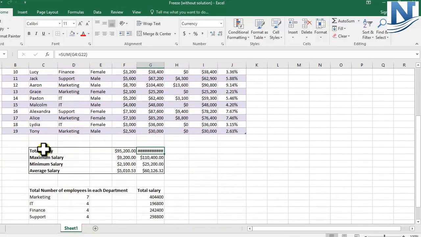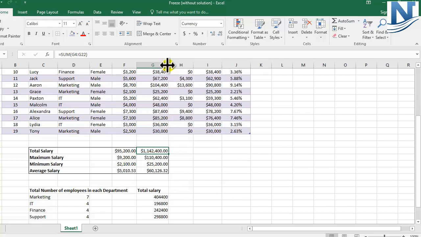As far as this table is concerned, let us format this as well. Now you can see this is a hash value. It is not an error. Do not consider this as an error; it is just because the value does not fit in that particular cell, so we are not able to view that value properly. So what I'll do is increase the width of the table by a bit from here, and again I will decrease the decimals.